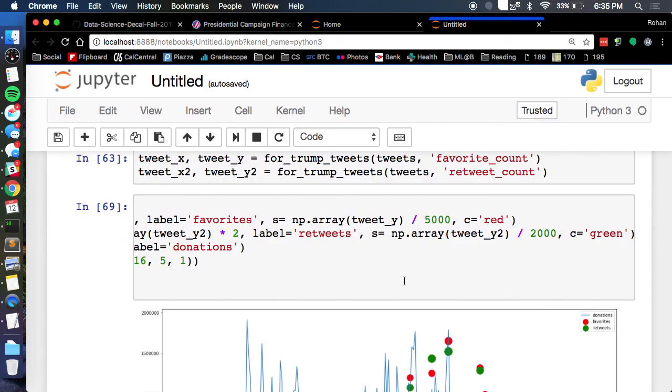Oh, because otherwise this is just a regular array, and if I wanted to divide each of the elements in a regular array by 2000, I'd have to loop through them and do it. I can't just do divided by 2000, but NumPy is super useful, so I can just make it a NumPy array, and then if I divide it by 2000, NumPy will automatically divide each of the elements by 2000.